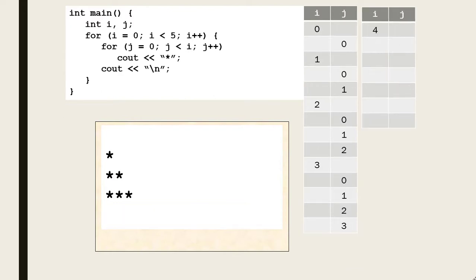And so we go back to the outer loop, I goes to 4, and then drop into the inner loop. J starts at 0 again, 0, 1, 2, 3, 4. And when it gets to the limit, then we go back to the outer loop, I gets set to 5, and now we're done with the outer loop. And that's produced that interesting pattern. It does take some thought, it takes a lot of attention to detail, but it's a very powerful tool. We'll find lots of algorithms that use nested for loops later on in the course. So this is an easy way to get into it.